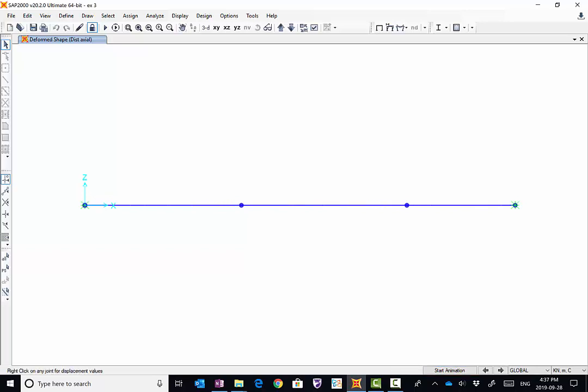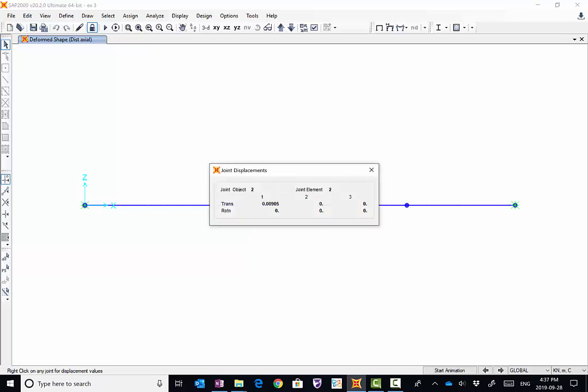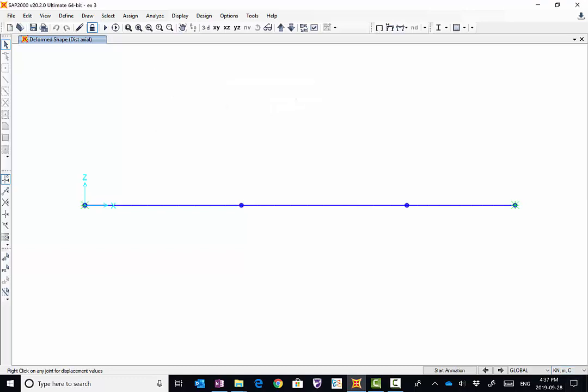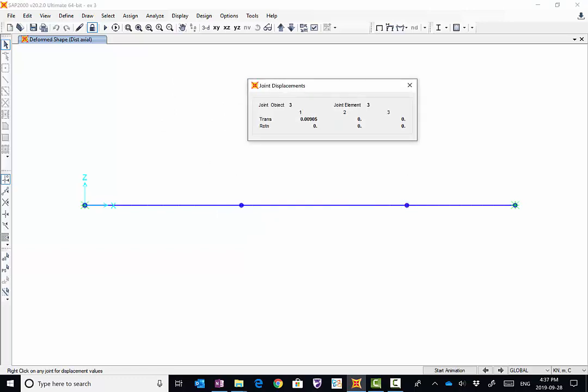If you hover on one of the joints and then right click, it will give you the displacement. Definitely it's 6 degrees of freedom in general, but for us, because we are limiting the element to simulate a bar problem, we have only translation in X. If you recall from the lecture, the displacement at node 2 is 0.00905, and our units are in meter here. The same happened at node 3, the same value, 0.00905, which matches our displacement. So as you can see, the finite element solution gives the same displacement, matching the exact.